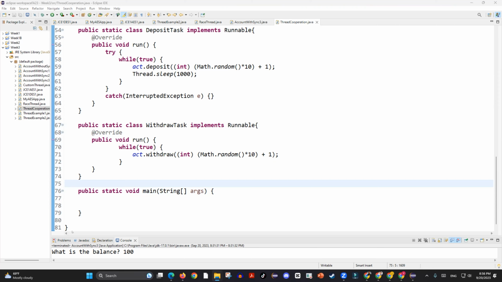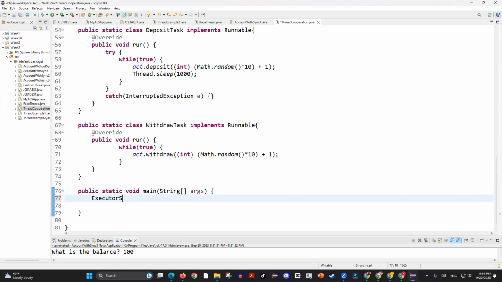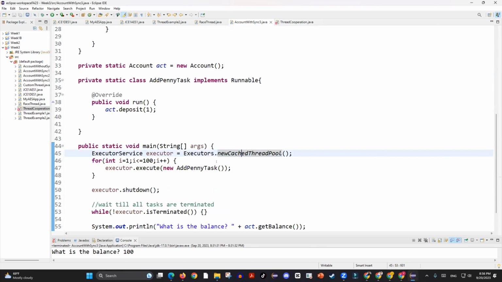Okay, so now moving down to the main method. Remember in the previous example, we used executor service to create an executor. But in that example, which was account with sync 3, we were using the executors to create a cached thread pool.